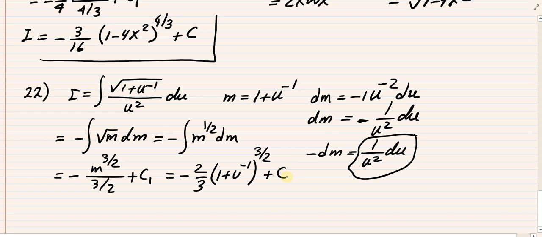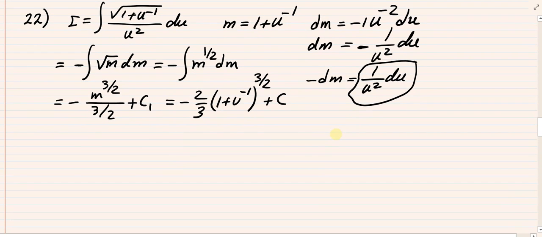Okay. And again, I want to emphasize that in the books in general, they don't call these two different constants. As long as it's a constant, they don't care that there are two different constants, because when you take the derivative of all constants, they're all going to be 0. So it doesn't matter what these constants are. With indefinite integrals, the numerical value of the constants of integration doesn't matter, because we're looking at a family of antiderivatives, so all of them work. Okay, then there you go, number 22.